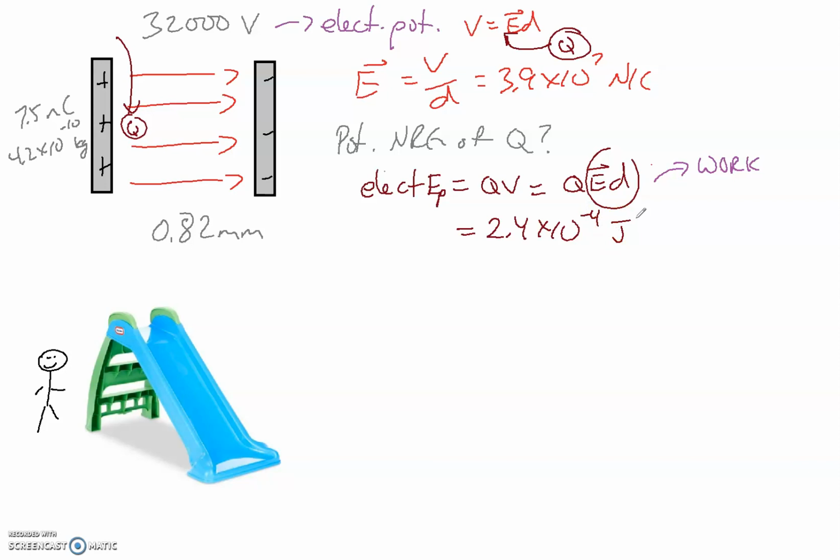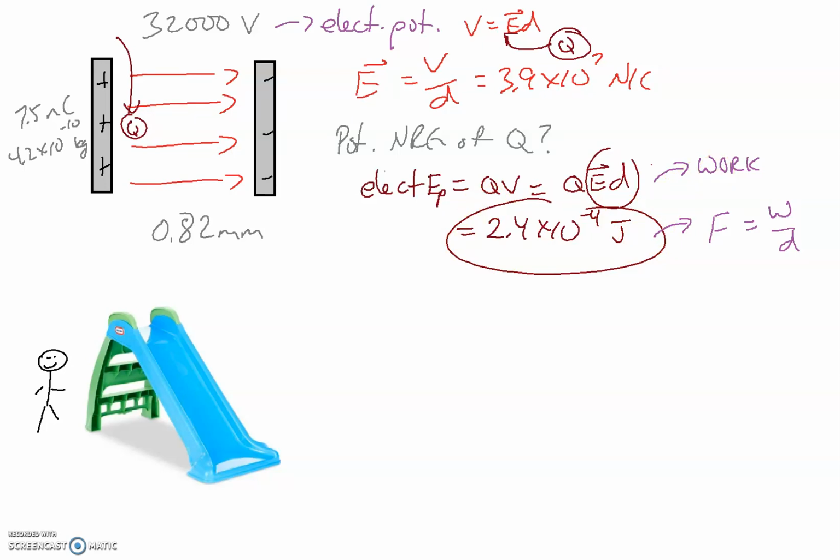Okay, so with this, now we have the potential energy of the charge. This is the work that was done. We're just talking about that. So what you could do with this if you wanted to, you could do force is equal to work divided by distance. You could calculate the force going across the plates if you wanted to. You could then connect that to ma if you want to find the acceleration. You can do lots of things. So this was the potential energy of the charge. That would be the work required to take it all the way across.